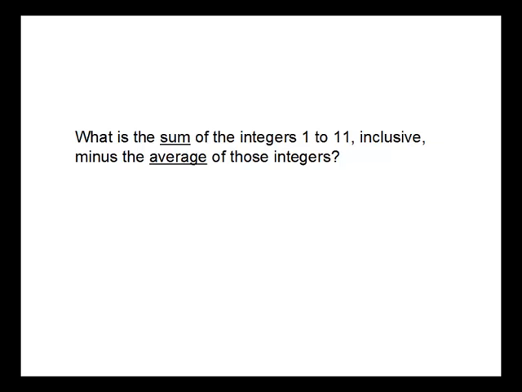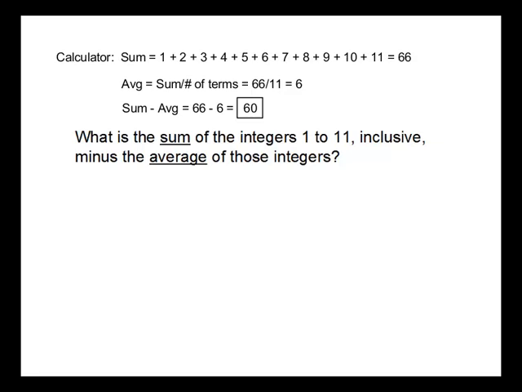All right, so you can certainly take the sum of 1 through 11 inclusive. Remember that means to add in 1 and 11 as you sum up, as well as all the numbers in between. And if you do that in the calculator, it's a lot of button pressing, but you get to 66. And that lets you calculate the average pretty quickly, since average is sum divided by the number of terms. And it's a short jump to the difference between the sum and the average. That part you probably wouldn't even need to do in the calculator.